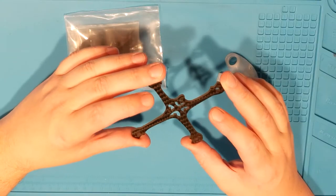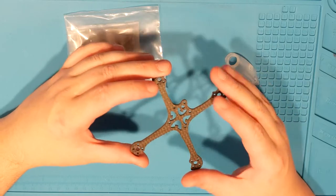I actually have a 1S build planned as well. I was going to do a 1, a 2, a 3, and a 4, and if time permits, I'm going to try and do a 4S DJI 2.5 inch. See if I can make that work.